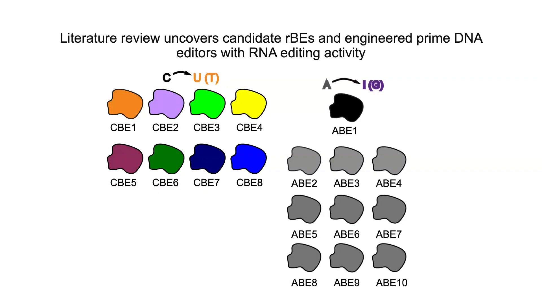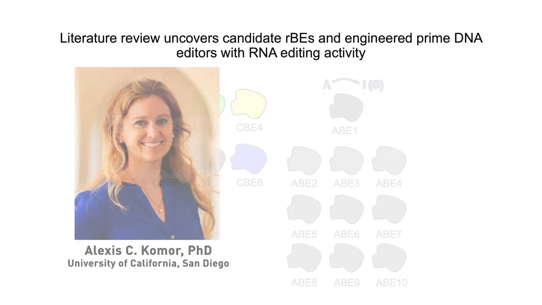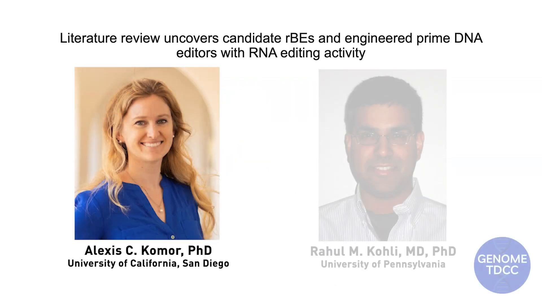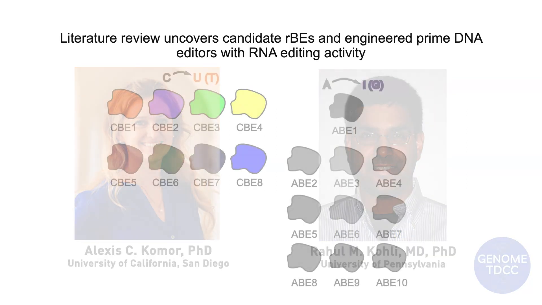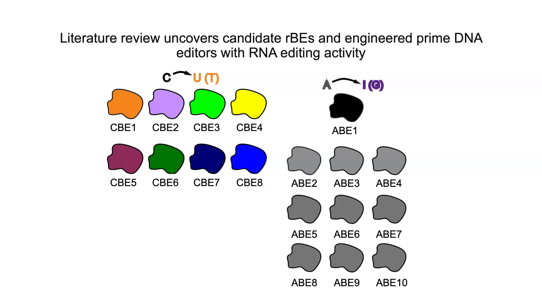To select RBEs for testing, we begin with a comprehensive literature review of known RNA editing enzymes and prime DNA editors. Prime editors leverage a modified CRISPR system to edit specific DNA loci. These DNA editors occasionally exhibit RNA editing activity, a characteristic considered undesirable in the intended context but of interest for our study. In collaboration with Dr. Alexis Hamura from UCSD and Dr. Rahul Kohli from UPenn, we also included engineered variants of prime DNA editing enzymes, broadening our exploration of RNA editing capabilities. We focused on enzymes capable of C-to-U and A-to-I edits, spanning a spectrum of catalytic activities and precision levels.